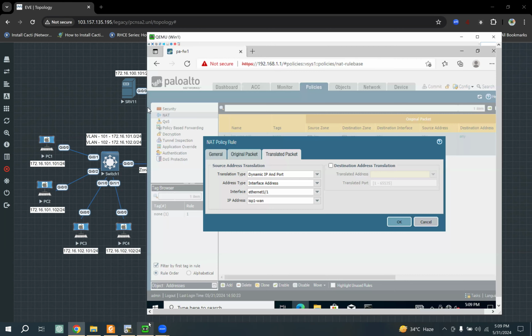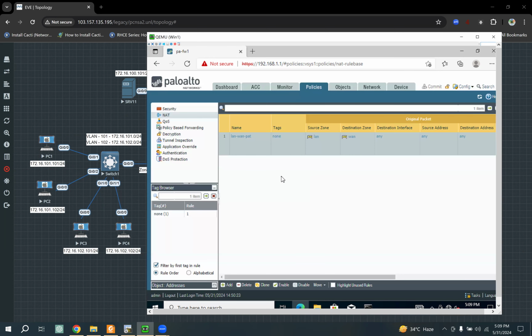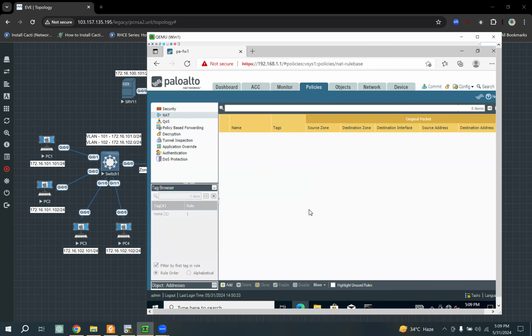This type of NAT is called PAT, port address translation. In Palo Alto, this translation type is dynamic IP and port. If I remove this one and commit.